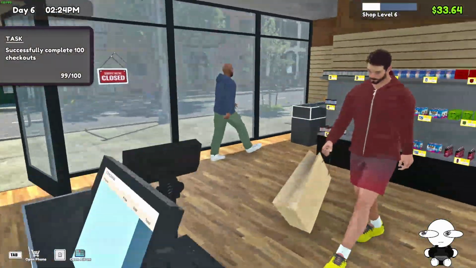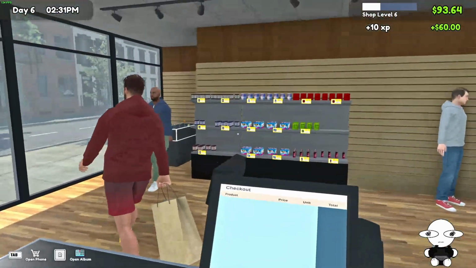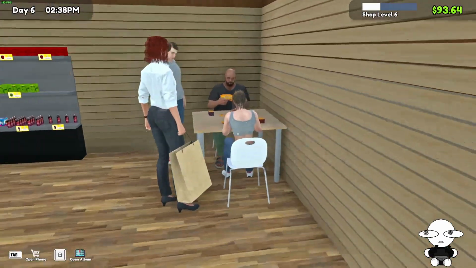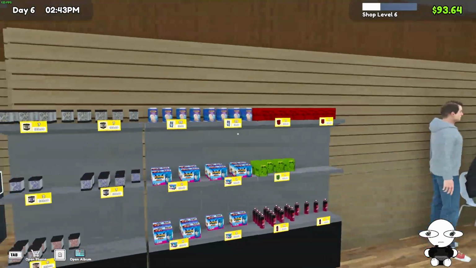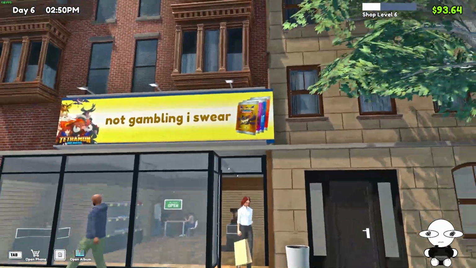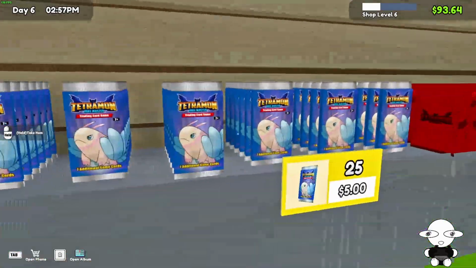Buy it. Thank you. Let's go. And that's all the challenge things. So I'm assuming that means I've done everything. This game's very interesting. I like it. But yeah, if I've done all the little quest things, I'm assuming that means I've done pretty much everything, and from here on out, it's kind of just play how you want.